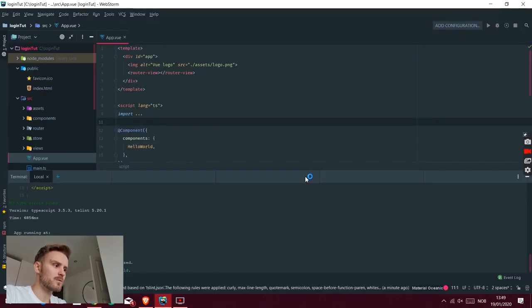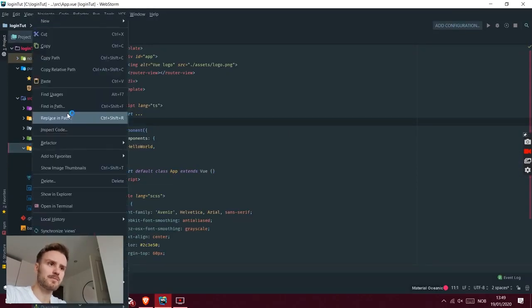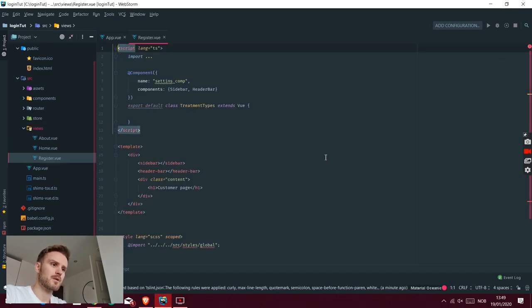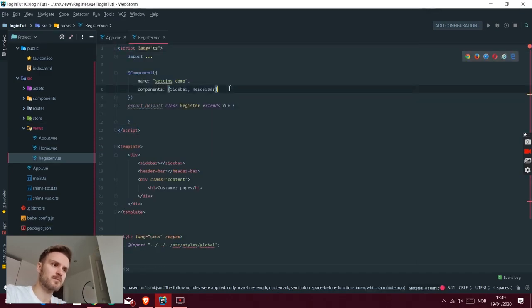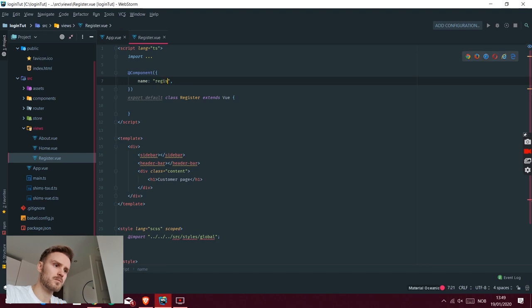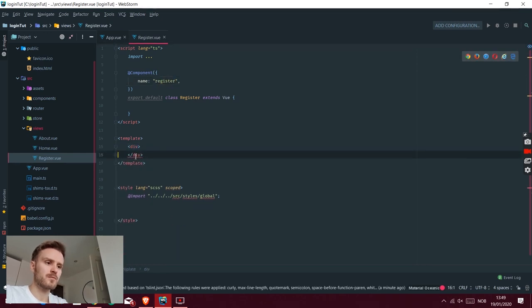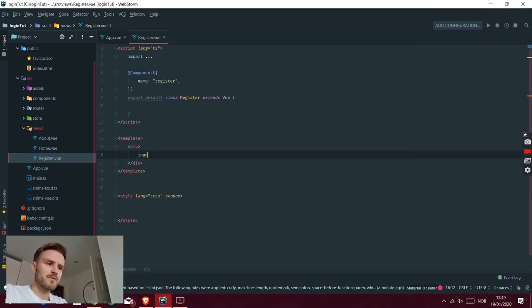Alright, so we're gonna start with the register page. So let's just create a new file, Vue TypeScript file. It's gonna be register. Just get rid of this boilerplate. Right, so we need some input fields.